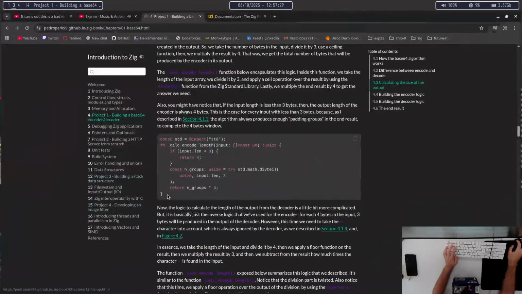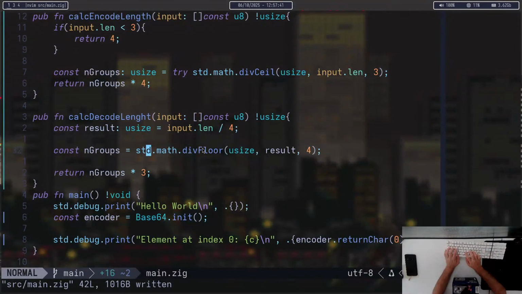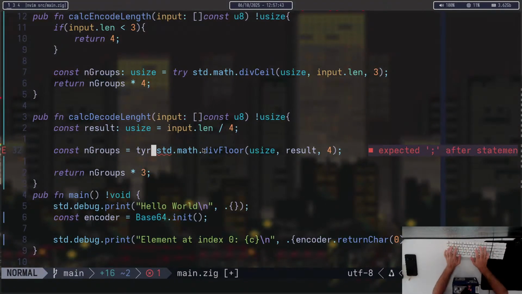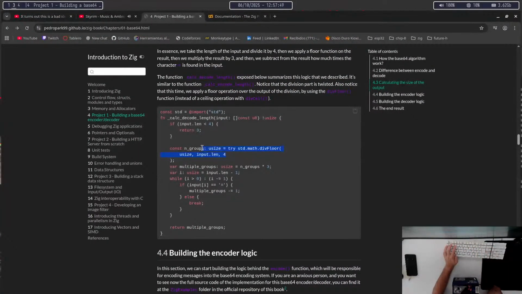Good. Alright, so let's see the output length. So if the input length is less than 4, then we simply return 3. Okay, I guess I missed that one. I guess I forgot. Try. Right. With the input length at 4.